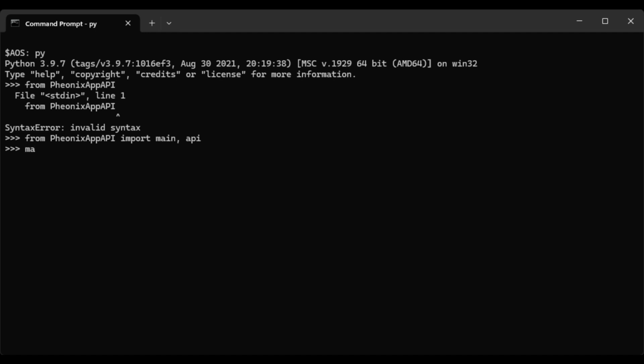This is the main step. First you have to set a variable and do main dot phoenix app api dot initialize. We're gonna keep everything off, but if you want to log in, you can read the readme to understand how to do that. Now what we're gonna do is api dot set parent. This is the most important step of the entire way. We need to set the parent, and why is this the important step? Because then it can work.